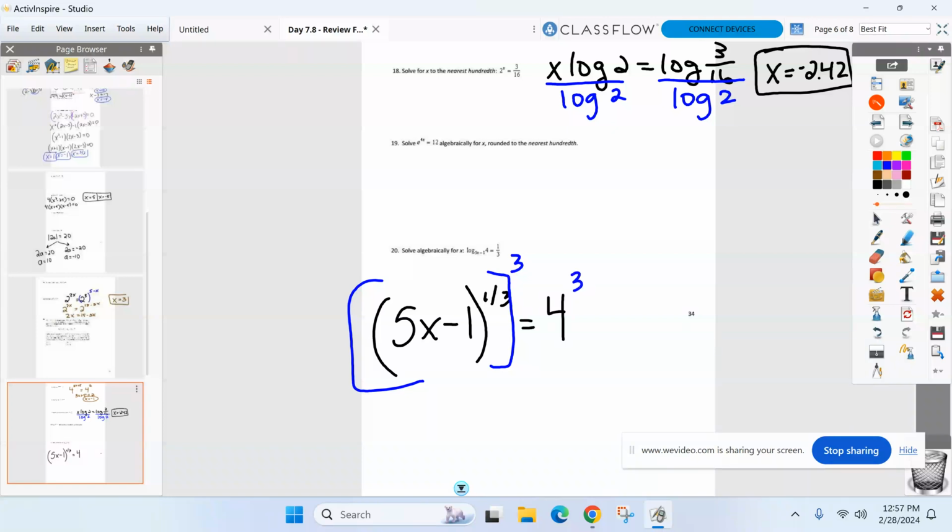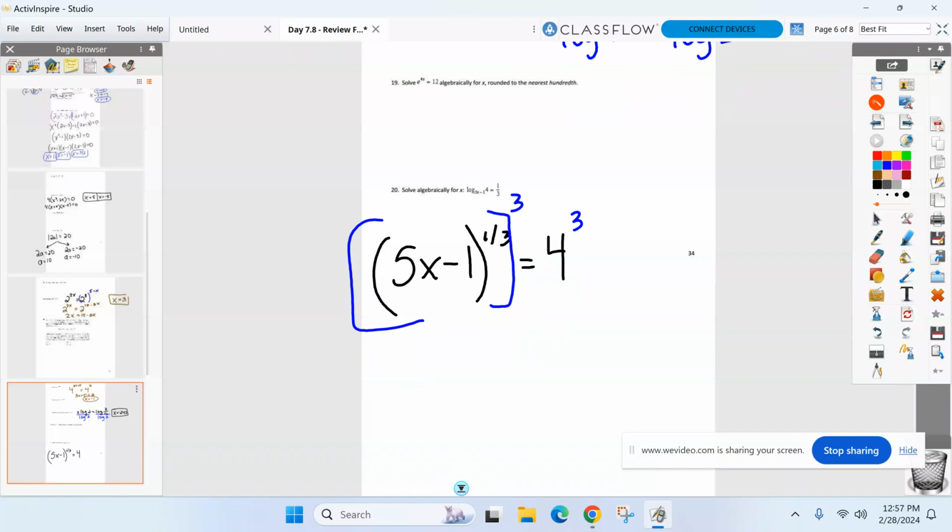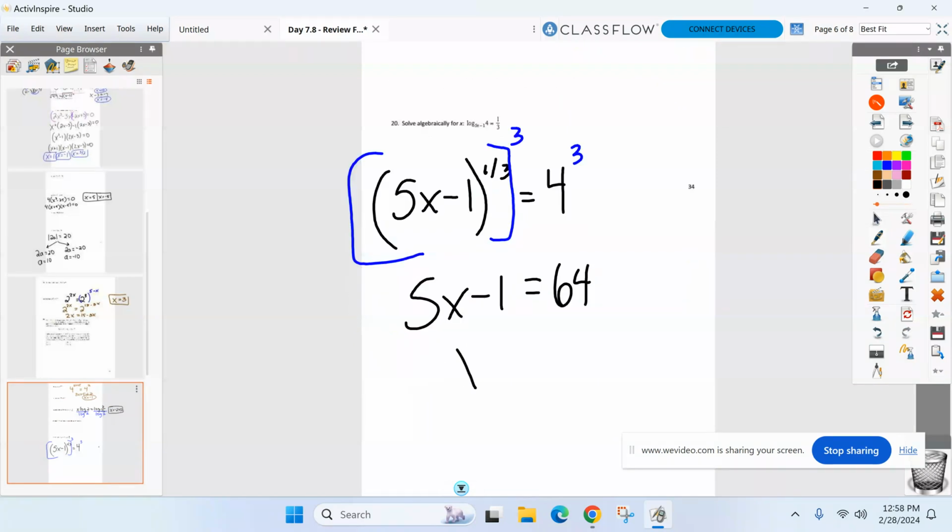What's your deal? Is this like, I've never seen this before? All right. You want to get rid of an exponent. You raise it to its reciprocal. All right, Drew, what's left on the left side? 5x minus 1. Yeah. You tell me 12, get out of here. 64. Thank you. And I think you can handle it from here. So when you're ready, know the final answer. 13. 13 it is. And it's got to get checked.